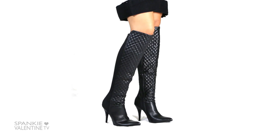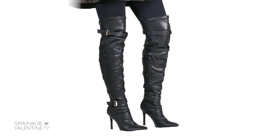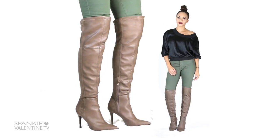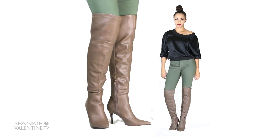Over-the-knee boots are basically my obsession. I live my life in over-the-knee boots — I perform on stage in them, I just love them so much. But people either associate them with over-sexed ladies of the evening or badass dominatrix chicks. It just comes down to how you wear them. Look for chic details, like this hybrid quilt and vegan leather. For colder seasons, if you're gonna wear a dress, go for longer hemlines that show just a sliver of skin. With a totally thigh-high option, pair it with some leggings or dark nylons — it will help streamline the look of your leg. I also love pairing over-the-knee boots with capes and tweeds and natural organic fabrics that will help balance out the toughness with something soft and sophisticated. If you're not sure about making the leap, go with neutral tones like a beautiful taupe or gray — it makes it a much more blended, elegant look.